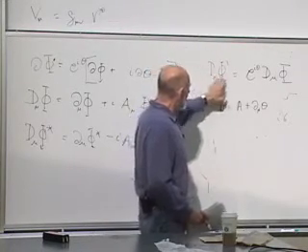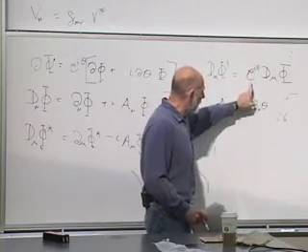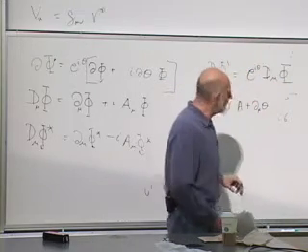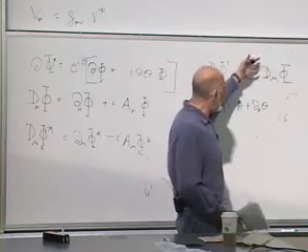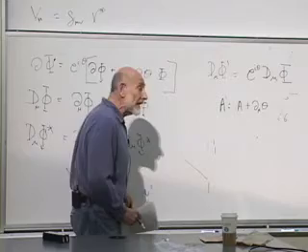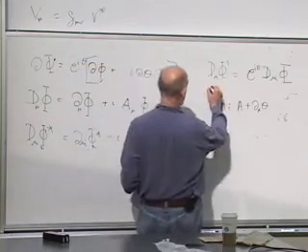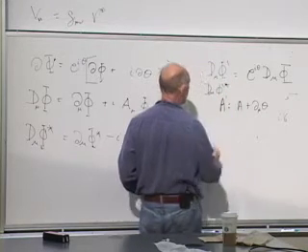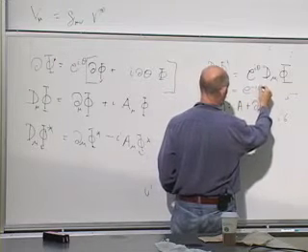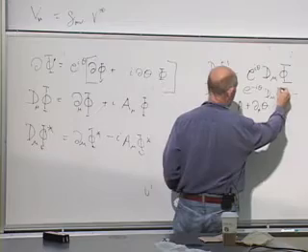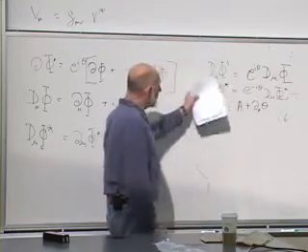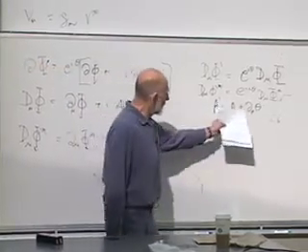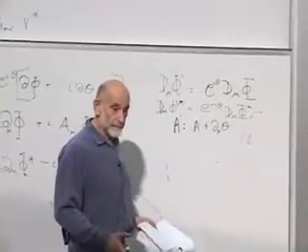Notice that in this formula here, the derivative of theta does not appear. You have the covariant derivative of phi prime equal to the covariant derivative of phi up to this overall factor of e to the i theta, which will cancel when you multiply this by D mu of phi star prime. That will be equal to e to the minus i theta times D mu of phi star. So when you multiply these two together, the unpleasant things that have derivatives of theta in them disappear.